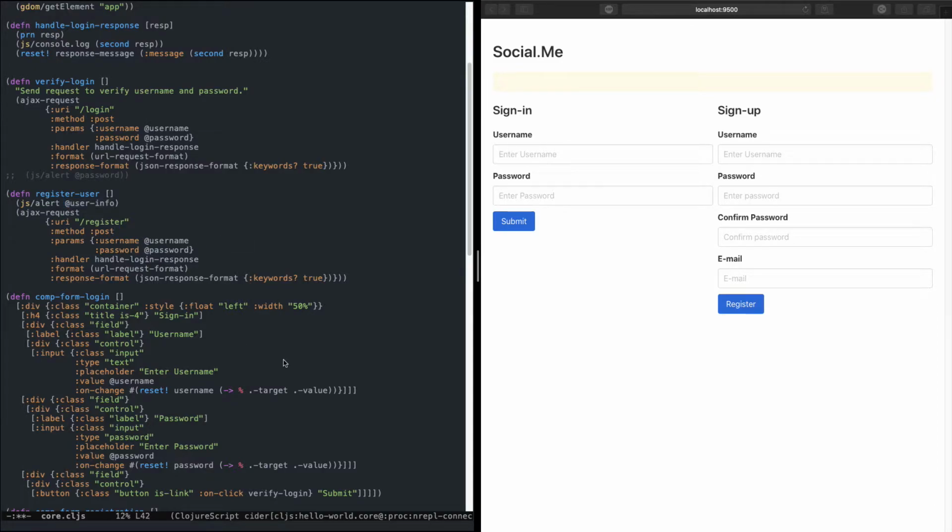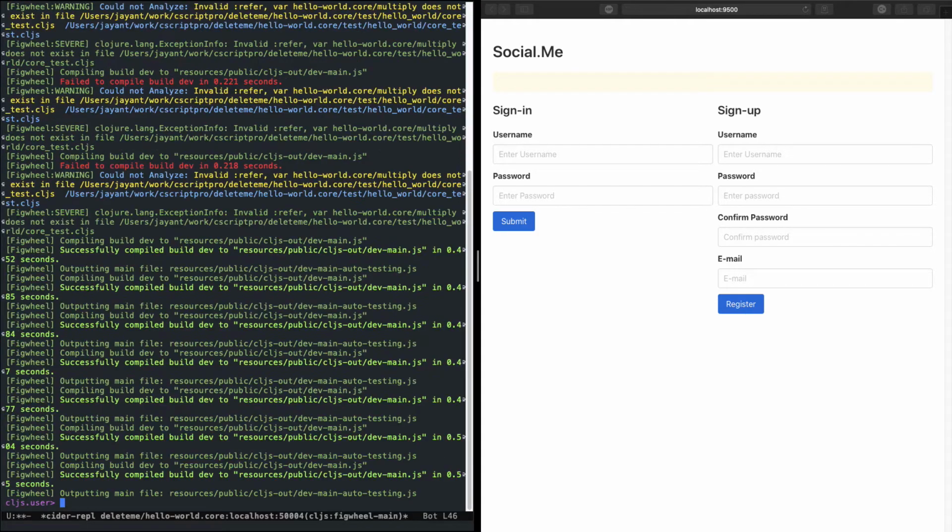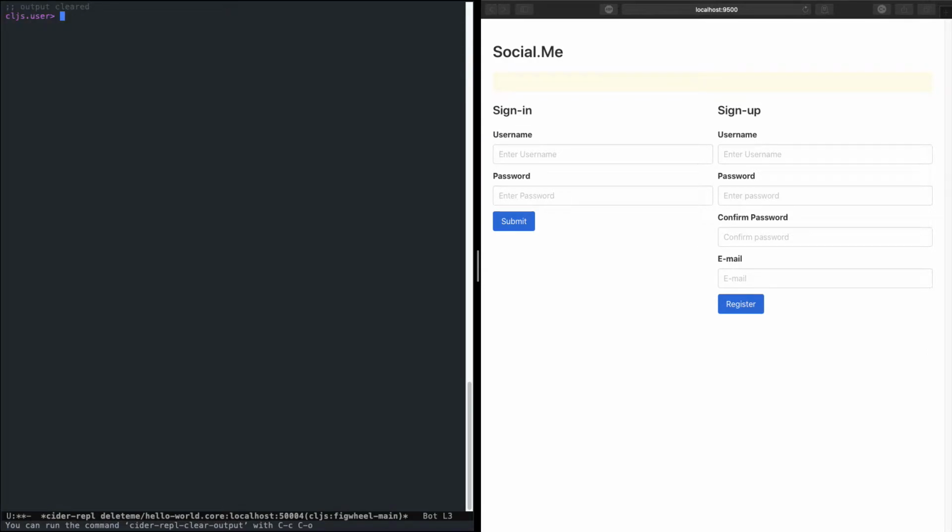User info is a map, so if you want, you can print it in the REPL to check what information it holds.